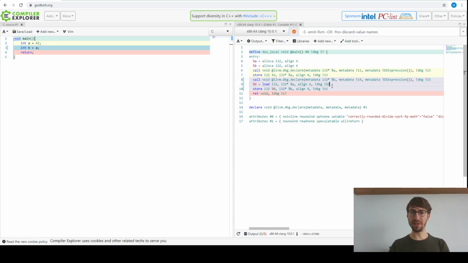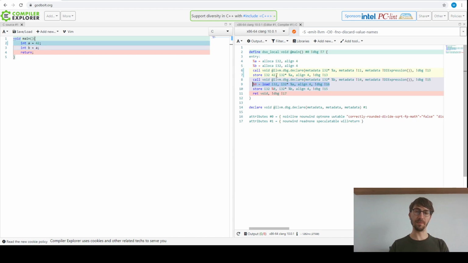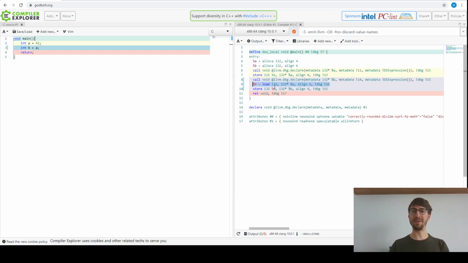Now what we see here is the load instruction, and the load instruction will load the value from a into this temporary here, and then again store this temporary to b. Now the new statement we see here is really this load statement. The store, assuming that we already handled it before, is also nothing new for you.